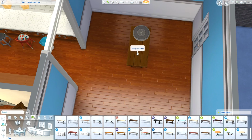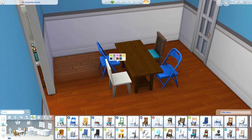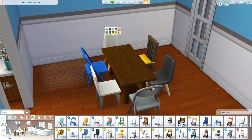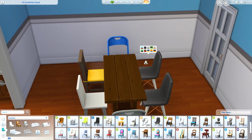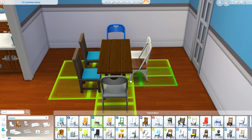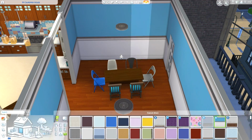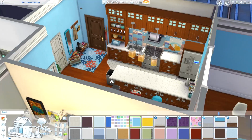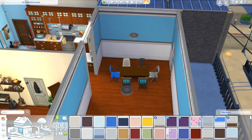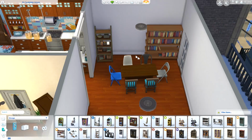Probably not. But anyways, this is the bigger one, an open plan living room slash dining area. Over here I was desperately trying to make the chairs mixed mesh but somehow still fit together, which is not easy, by the way. I just want to put that out there. It was not easy. I had to come up with several combinations before I found the right one, and it mostly looks like they've lost a chair somehow and had to replace it with another one, and then they got the two folded chairs, so maybe they have visitors over or something. When they don't have visitors over, they have the two folded chairs hidden somewhere else, maybe in the bathroom or in the kitchen.